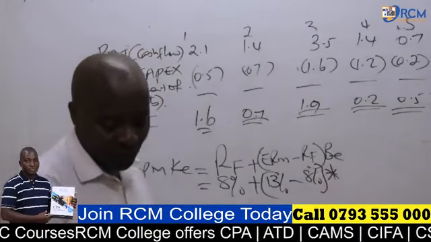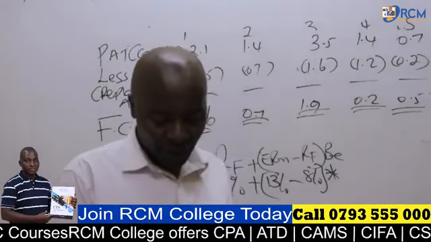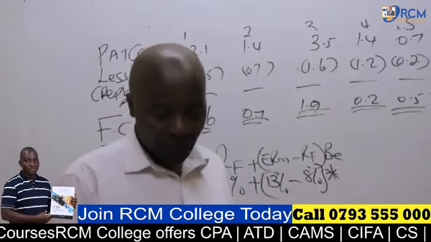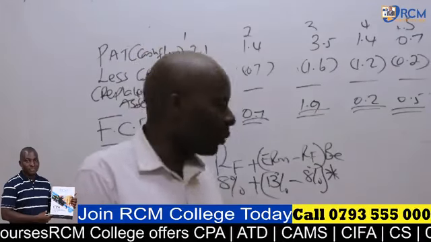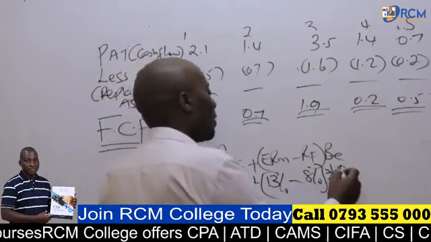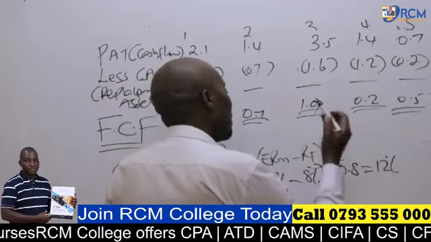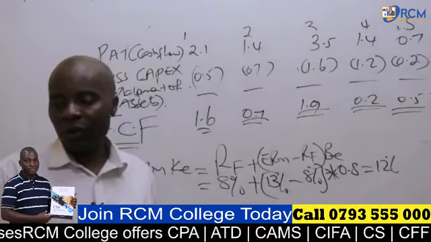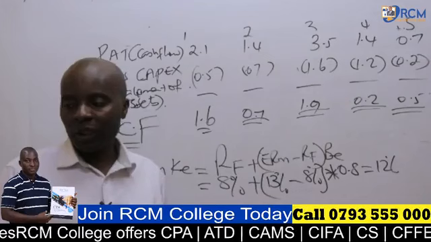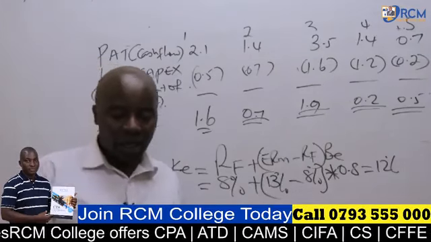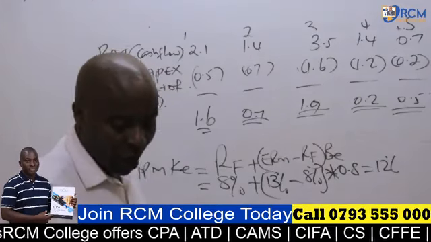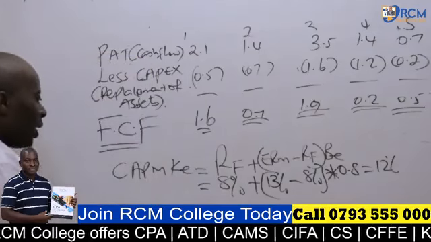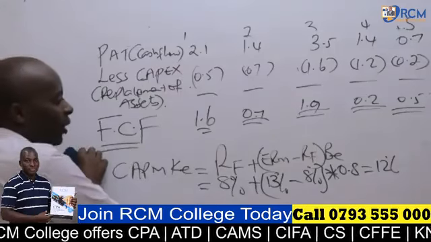This beta equity, ladies and gentlemen, has been provided. Note 3. The firm's levered equity beta is 0.8. And there are students who have been able to do this, and they're giving us 12% exactly for cost of equity. So having gotten cost of equity, I hope we are together, now I will be able to give them the WACC.